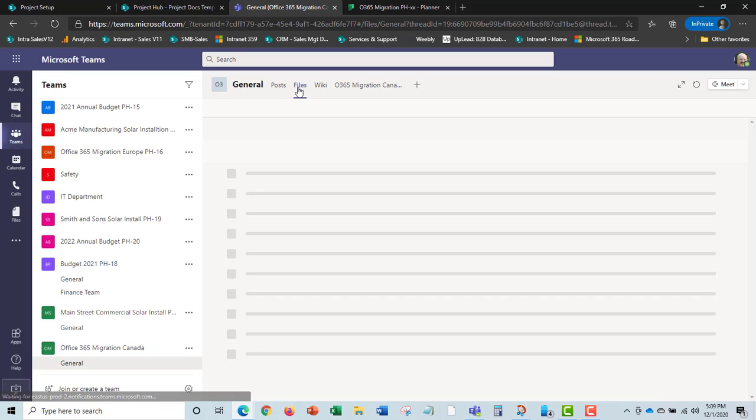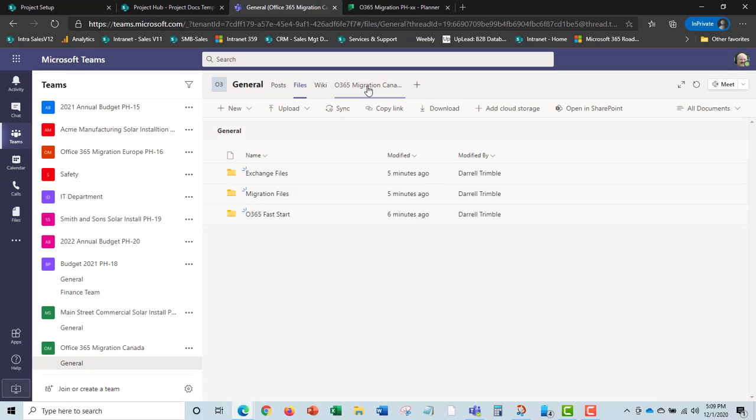And we can see that there's files and so on that are being kept track of. There's actually a planner out here as well. And so what we want to do now is to actually create a project that actually links to this and can be part of Project Hub.